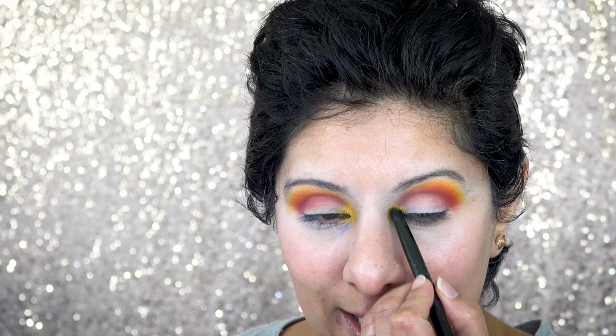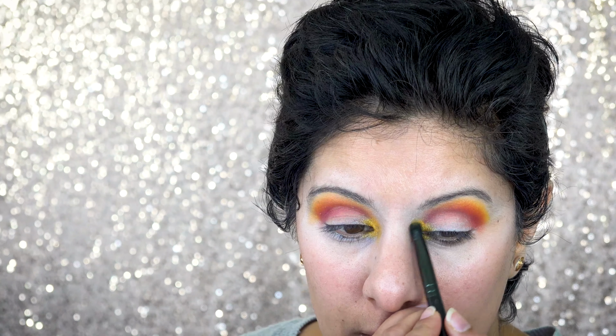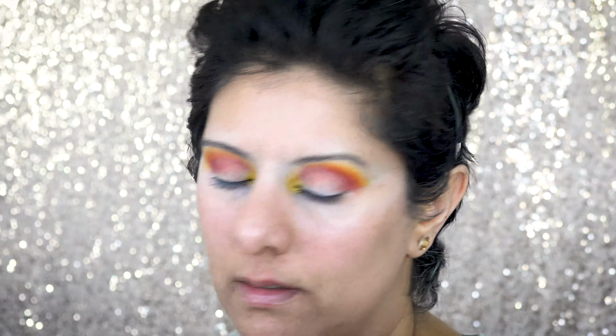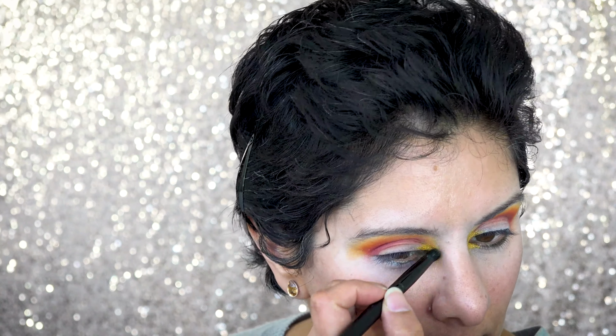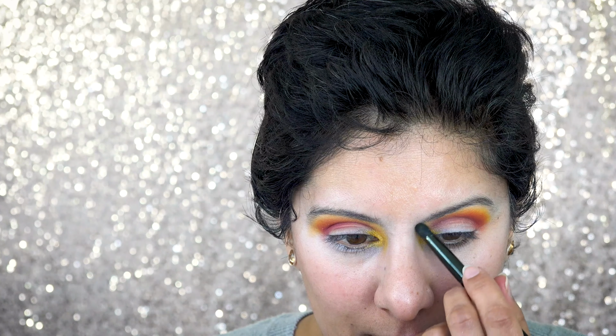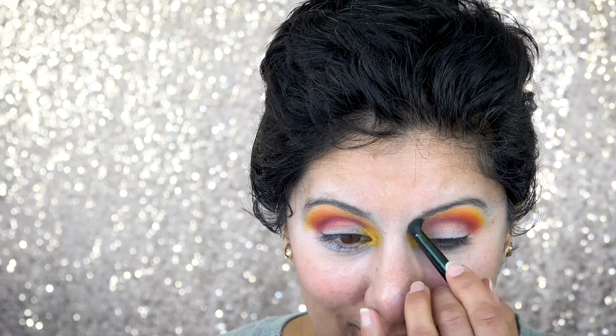So I'm just starting to connect that to the upper area now, just with the yellow eyeshadow New Day that we used above the top. Just to bring all that down and together, which is why I put the white all over that area. Go in with a bit of the orange. I did switch brushes there because this had red and orange all over it, and just bringing that in a little over that yellow that we just placed to kind of marry everything together.